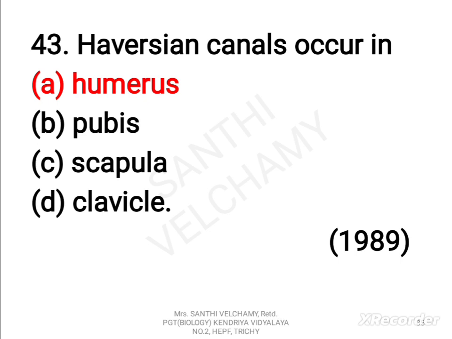So long bones such as humerus and femur, they have a cavity, the marrow cavity at the center. The matrix of the bone along with the bone forming cells, that is osteoblasts, is arranged in concentric layers, that is lamellae, around the canals which run parallel to the axis of the bone. These canals you call as Haversian canals.